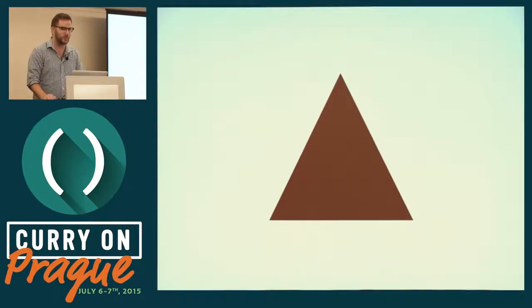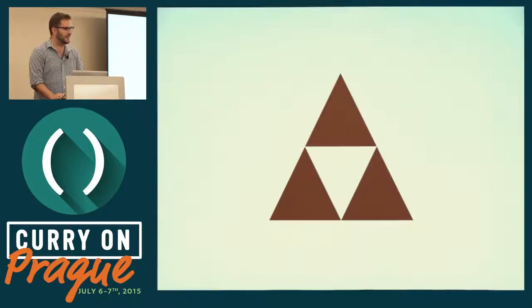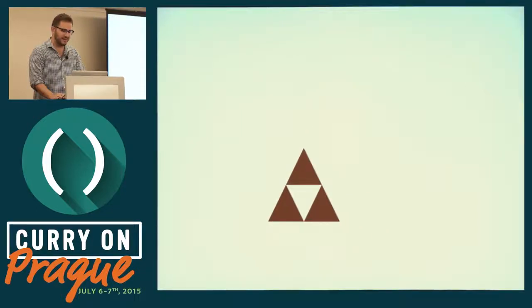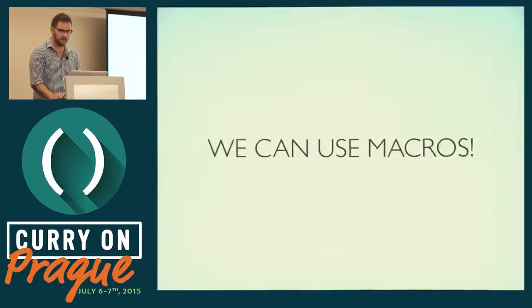In this case, the Sierpinski triangle, which is a simple fractal shape. And it's generated by taking a triangle and shrinking it by half, and then doubling it, or rather tripling it, then shrinking that by half, and then copying it twice again. And on, right? And we look at this and we see that there's this nested regularity, and we realize that we can use macros.